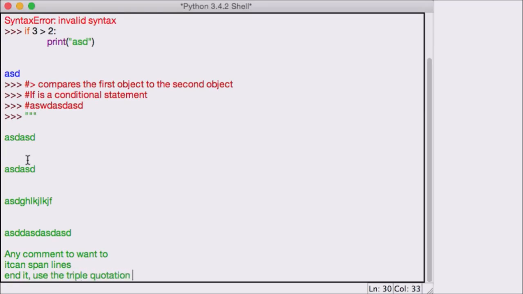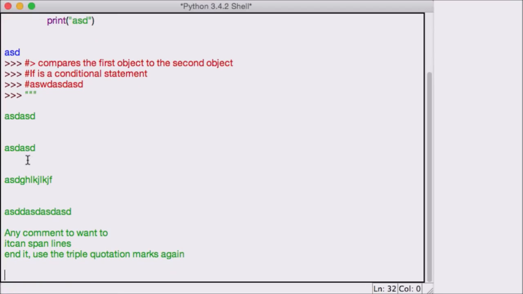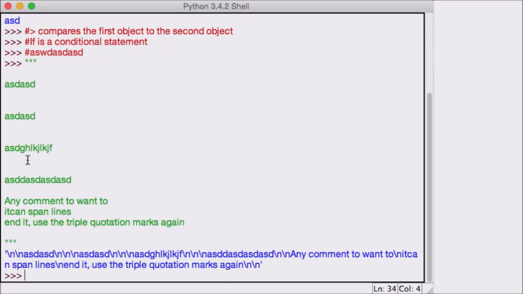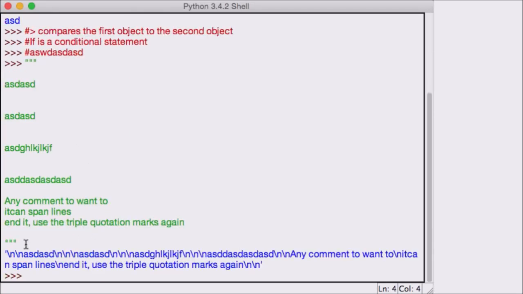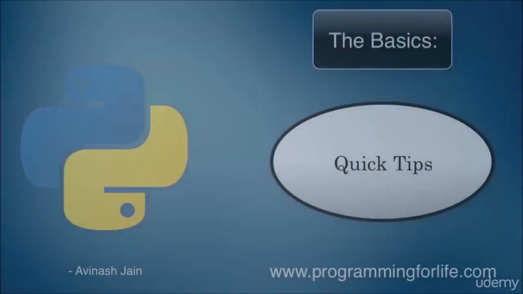Alright, so I use the triple quotation marks, and now as you can see, this has been turned into a fantastic comment. So this is the whole gist of the lecture. I just wanted to introduce you to how comments work. Quick recap: you use a hashtag symbol for a 1-line comment, and to do multiple line comments, you can use triple quotation marks. See you in the next lecture.